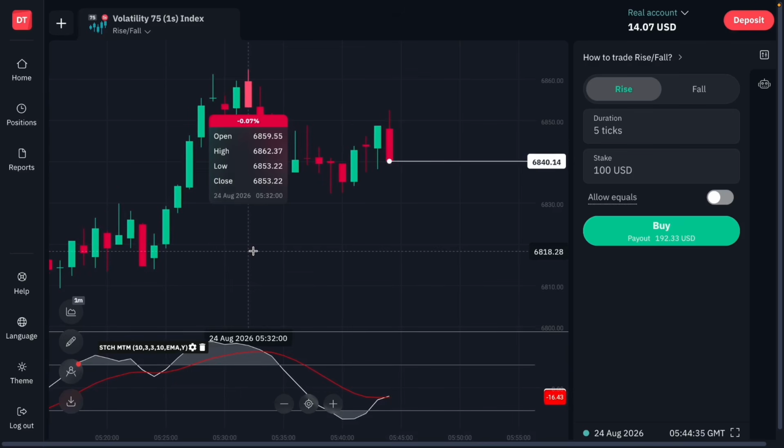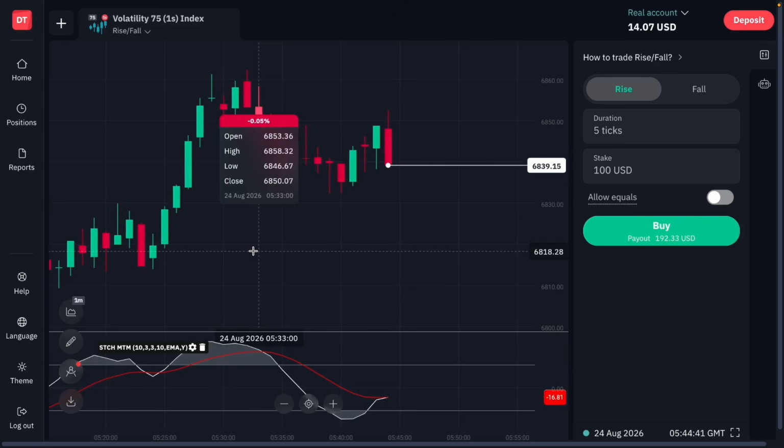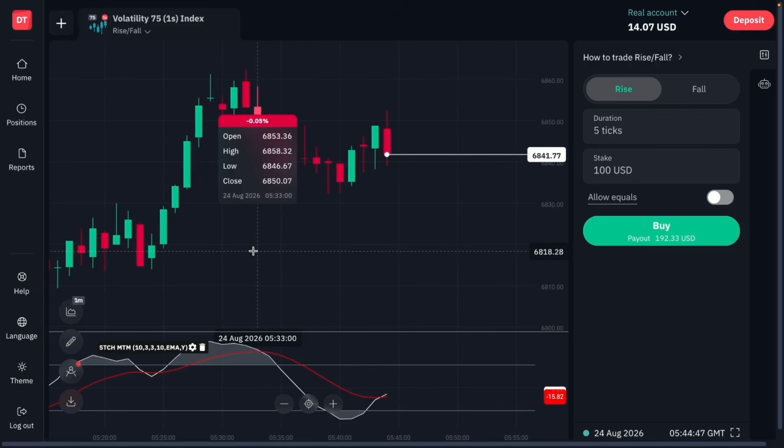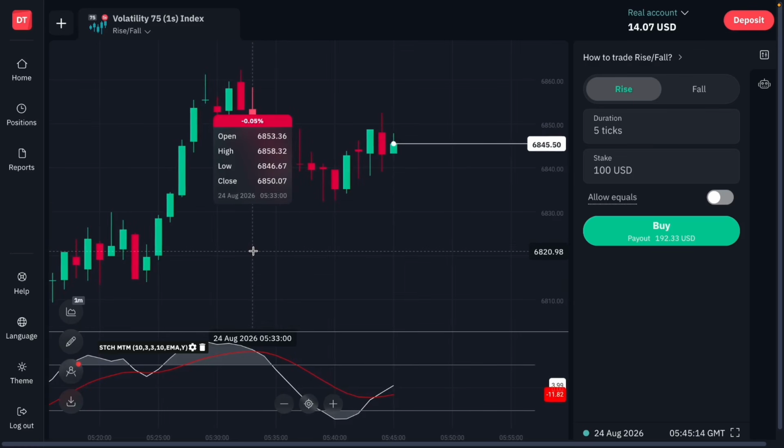Instead, think differently. If you have $10, your objective should be to keep that $10 alive while slowly growing it. I repeat, if you have $10, your objective should be to keep that $10 account active and alive while still increasing it. Even a small percentage gain consistently is better than doubling your account today and losing everything tomorrow.